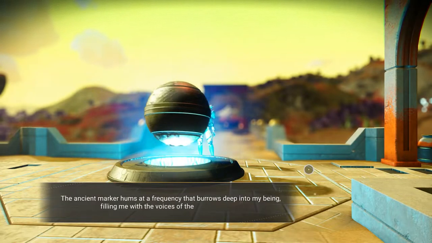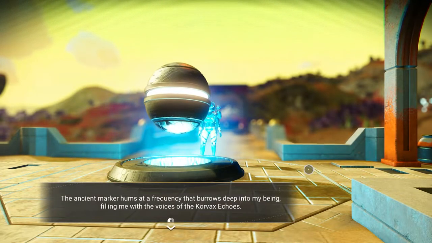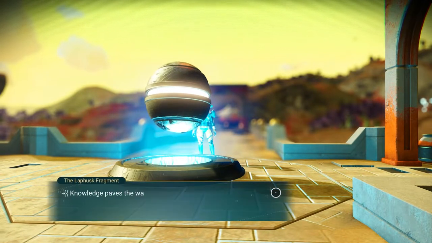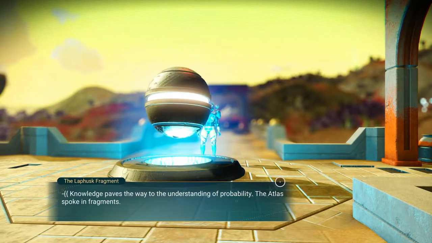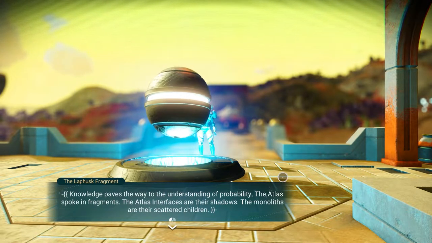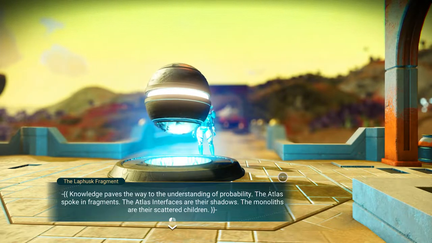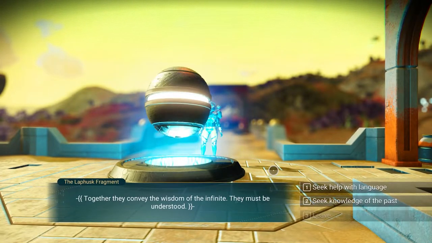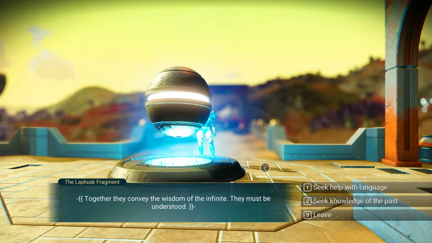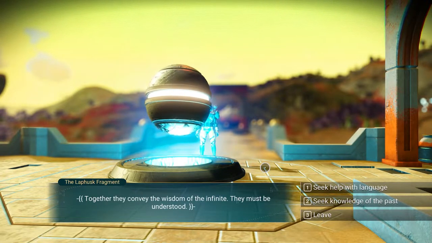The ancient marker hums at a frequency that burrows deep into my being, filling me with the voices of the Korvax echoes. Knowledge paves the way to the understanding of probability. The Atlas spoken fragments. The Atlas interfaces are their shadows. The monoliths are their scattered children. Together they convey wisdom of the infinite. They must be understood. Seek help with language. Seek knowledge of the past.